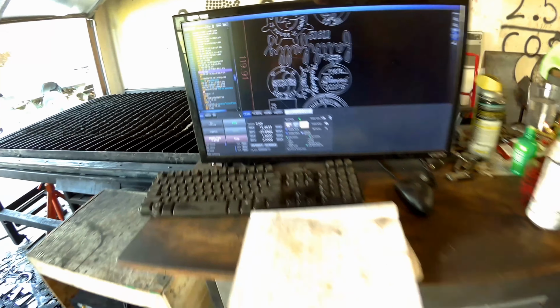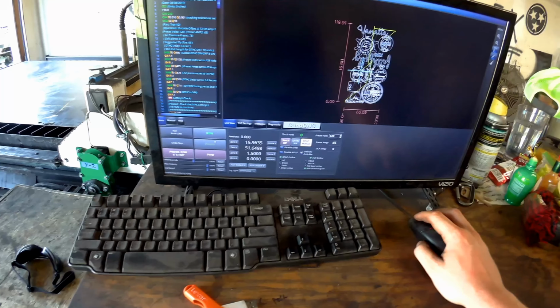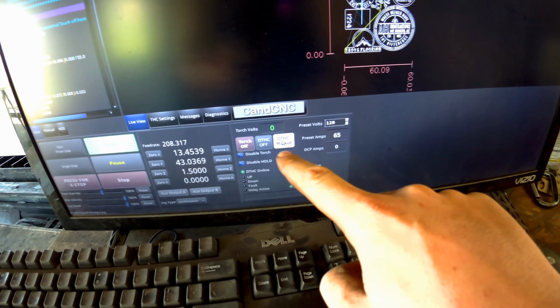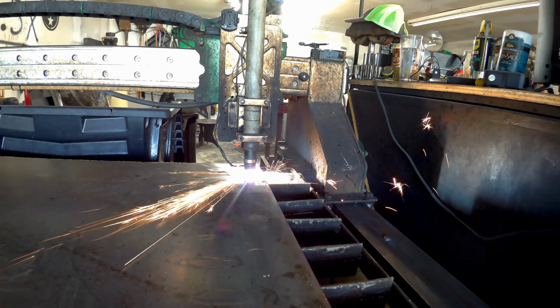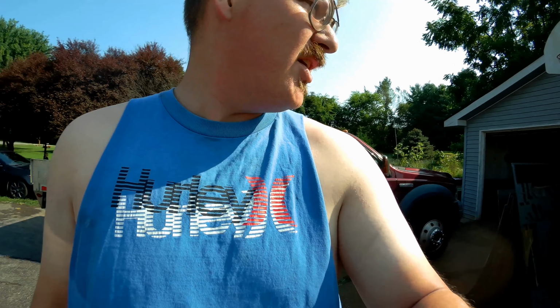Got everything in here. Let's go turn everything else on. Got the plasma on already. And so I'm gonna get this machine running and take off for powder and hope it's still running when I come back. We'll see. I think we're ready to go. Run, resume, and you'll notice I have the THC in manual right here because it's not quite working as it should yet. Fire it up. All right, guys, we got that running. I gotta go to powder coat and pick up some signs, so let's hope that thing's still going when I come back.